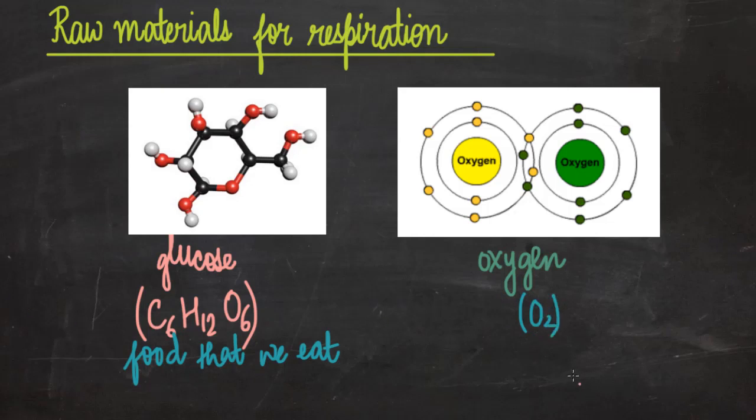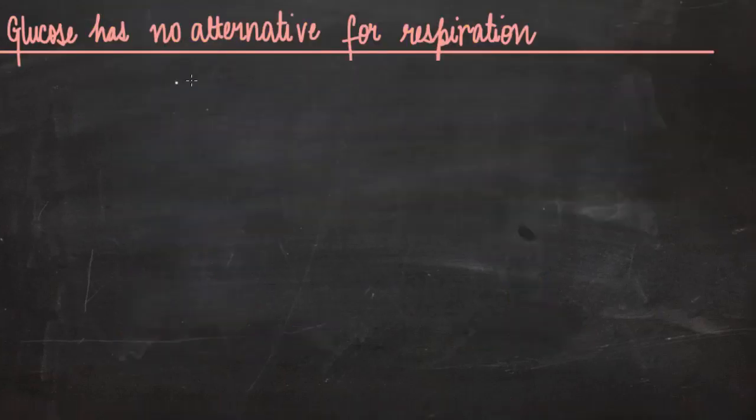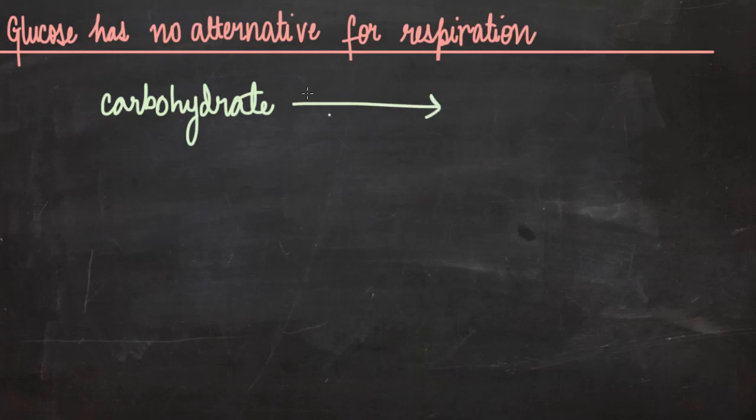They also need oxygen. So where do they get their oxygen from? Oxygen is obtained in the process of inhalation. During breathing, we inhale atmospheric air which contains oxygen. Lungs transport this oxygen to various parts of the body through blood. So that was how raw materials are obtained for respiration by the body. We eat a lot of carbohydrates, right? Those carbohydrates are digested, and by digestion they convert into glucose which is transported to various cells of the body.